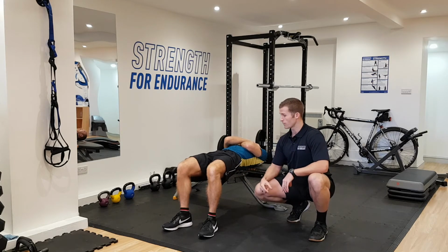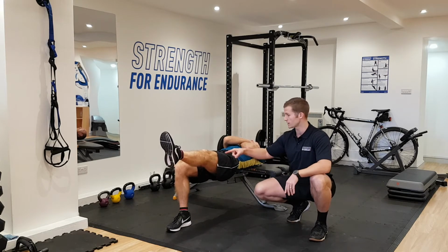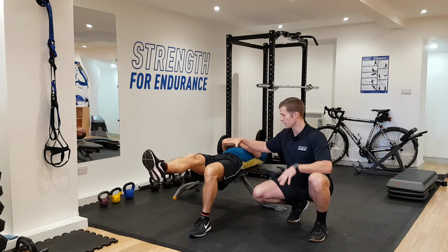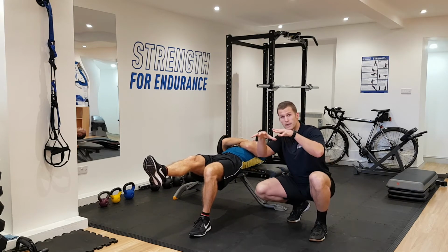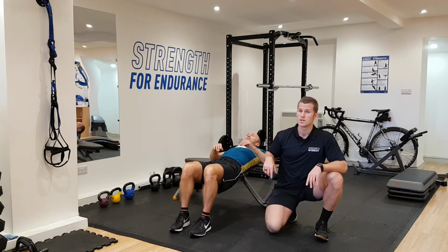Brian, lift your left leg off the ground for me. So he's adjusted his position. We can increase the intensity of this just by lifting one leg. Switch, Brian. So keeping his hips nice and neutral, we're now working single side strength. So really beginning to isolate those muscles. Brian, relax and just come down nice and easy.